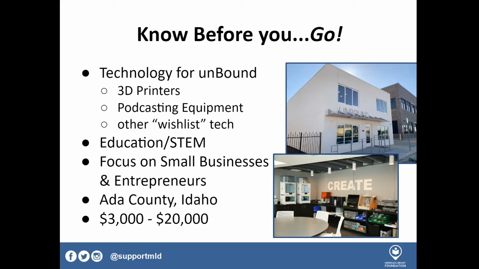That's in education and STEM with a focus on small businesses and entrepreneurs. We're searching for grant makers that serve Ada County. And because our wish list item has all of the numbers for how much each item costs, I know that I need to be looking for grants that are somewhere between $3,000 and $20,000.